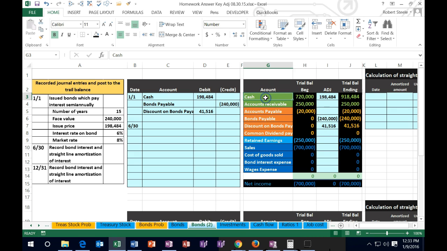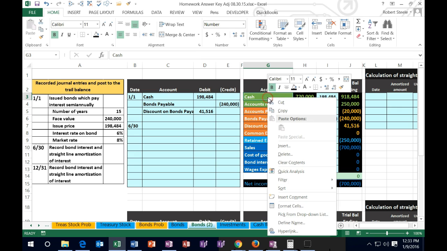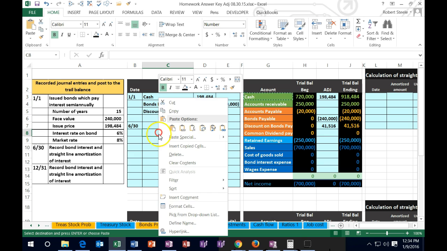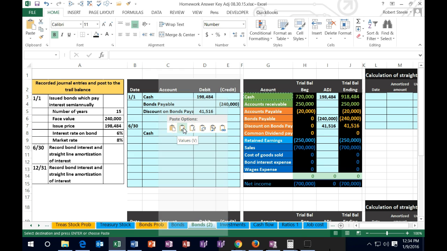So that means that cash will be affected. Cash is going to go down because we're going to pay the interest only, no principal payment, unlike a mortgage type loan. And cash has a debit balance. We're going to make it go down by doing the opposite thing to it, which in this case would be a credit. So I'm going to copy the cash. I'm going to skip a line because there's going to be two accounts on top. I'm going to try to put this in order in this case. So actually, I'll skip one line. I'll put it right there. So we are in C8. We're going to right click and paste it.